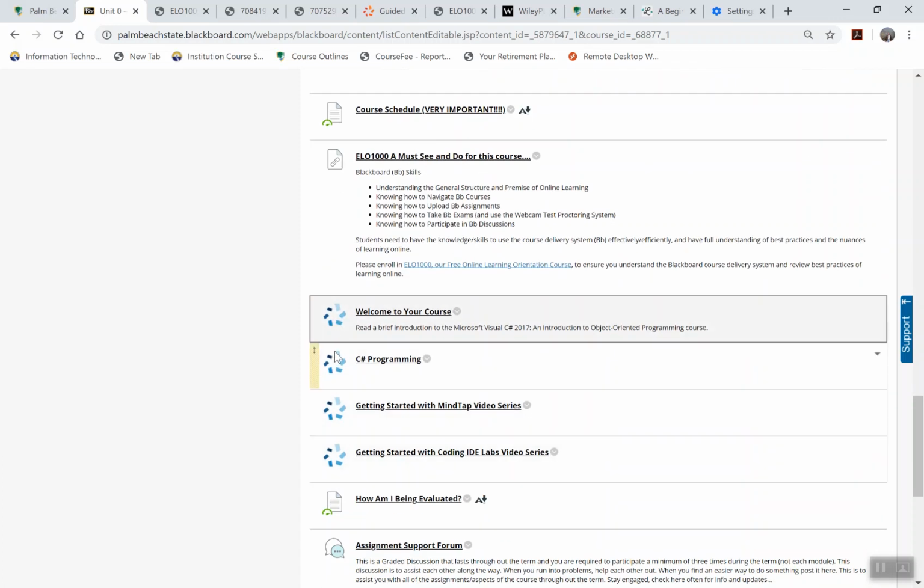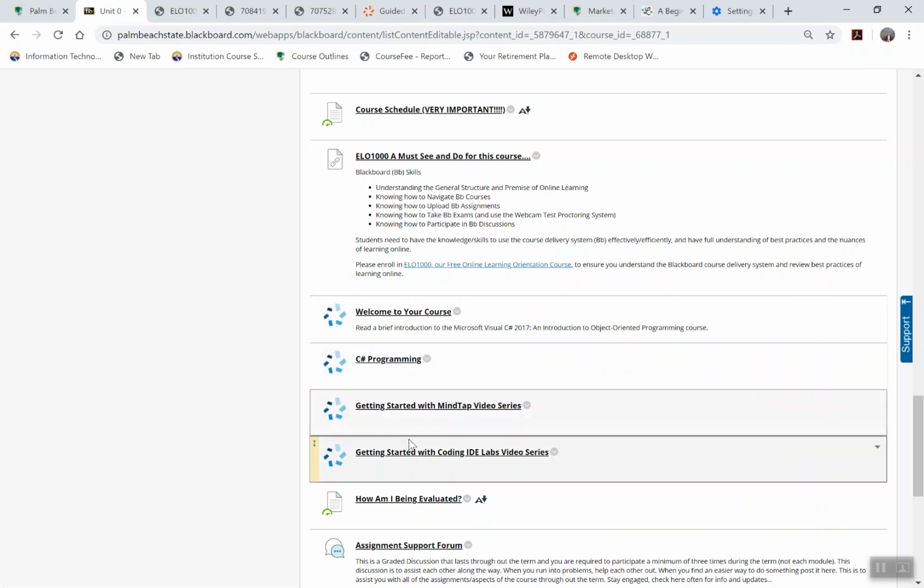So if you see a link that has this little logo next to it, that means that it's Mindtap third-party content. If it's Mindtap, you've got some options. You can get a digital text. It usually costs about $100. I think it's 120-ish. You can get a full-term subscription, and that would cover not just the book and the software for this class, but potentially 4 other classes as well. One price.